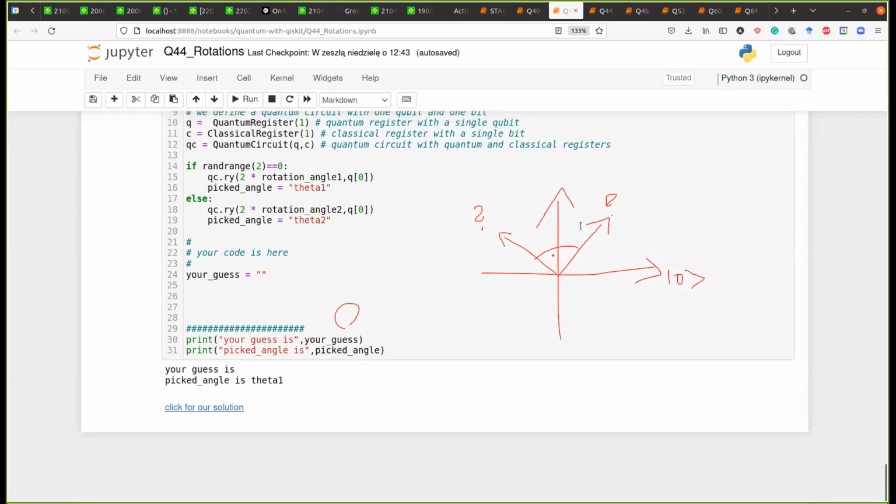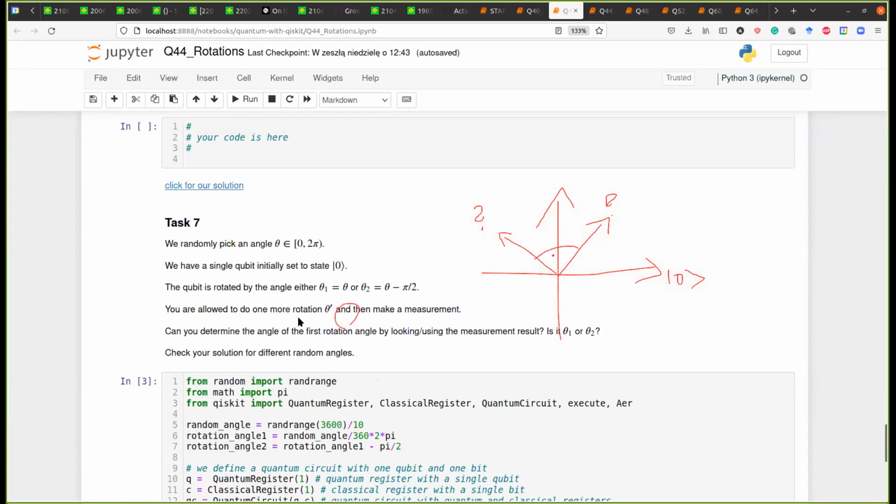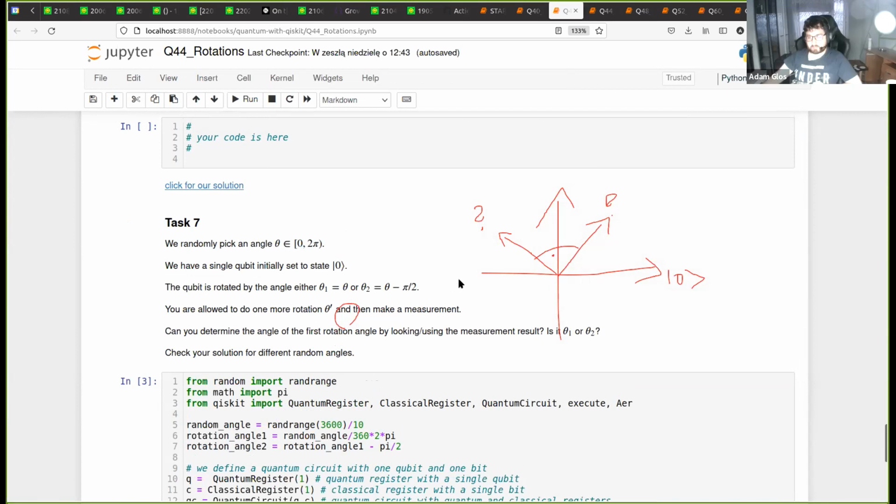Would the rotation be pi? If we rotate by pi, I mean twice pi would give the original state. Yeah, 2 pi. A 2 pi rotation will make one full circle, so we'll get back to the previous state. Essentially, a 2 pi rotation has no effect on the quantum state.